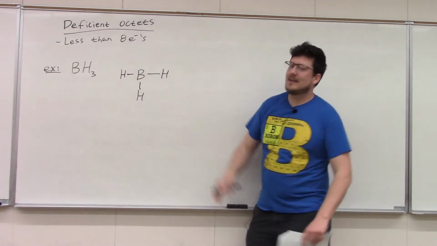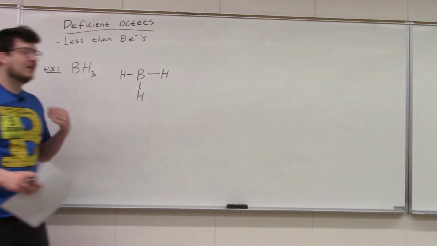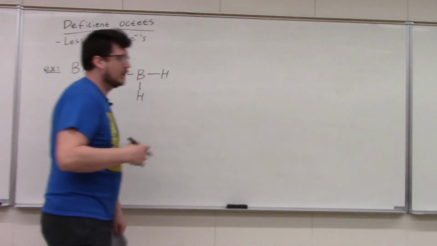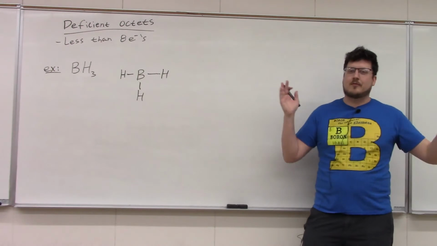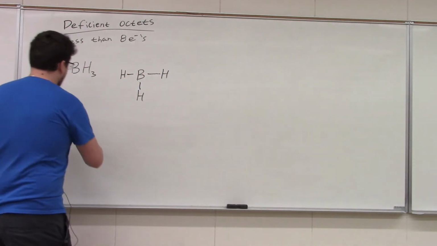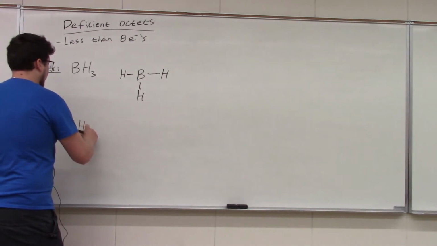You've got to buy in, you've got to pitch in with a friend to get a chemical bond. It wants 4, it doesn't have enough electrons. So the only way boron is able to fill its valence shell in the most satisfactory manner possible, by having 8 valence electrons, is by having it be an anion. So something like BH4 minus.